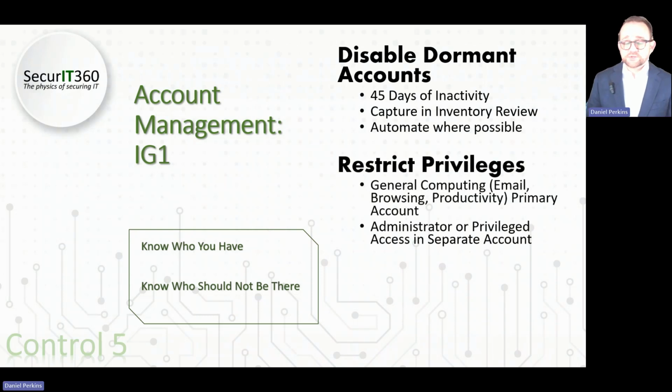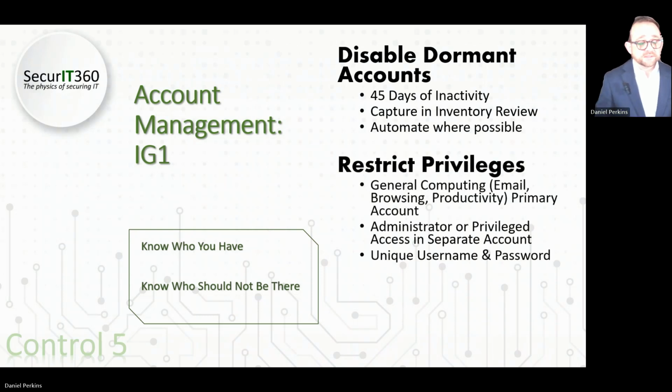Now, another control in group 1 is we want to restrict privileges. This is something we see that is a fantastic defense against elevating privileges in an environment once an attacker gets a foothold. Too many times we see an environment where the domain admins have the keys to the kingdom, right? And as they're using their accounts, they're using it for general computing. And we know that occasionally, and it often happens, that's where an attacker can gain a foothold. They send a malicious email, they stand up a malicious site.